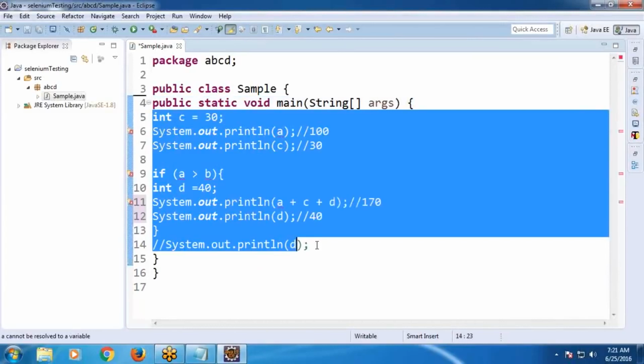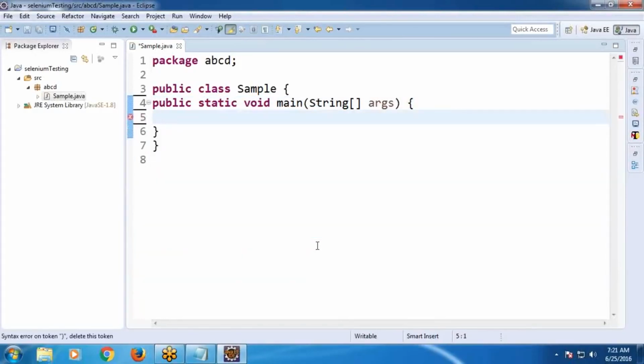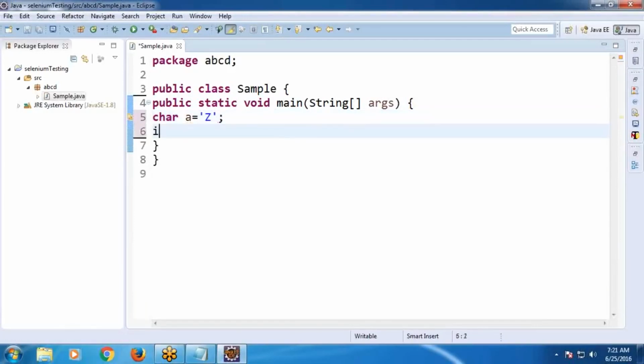Declare different types of variables. Suppose char a equal to some character. Next, int b equal to some value.